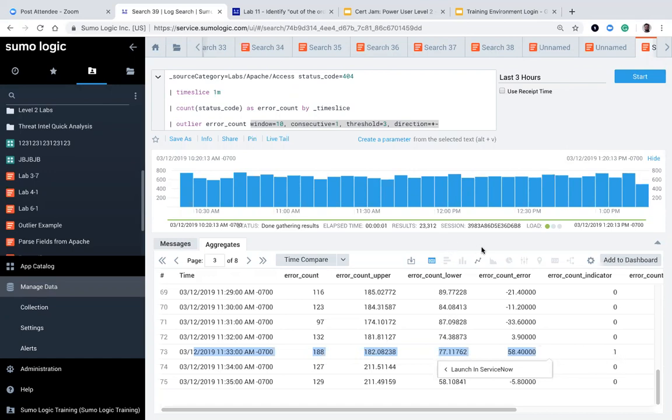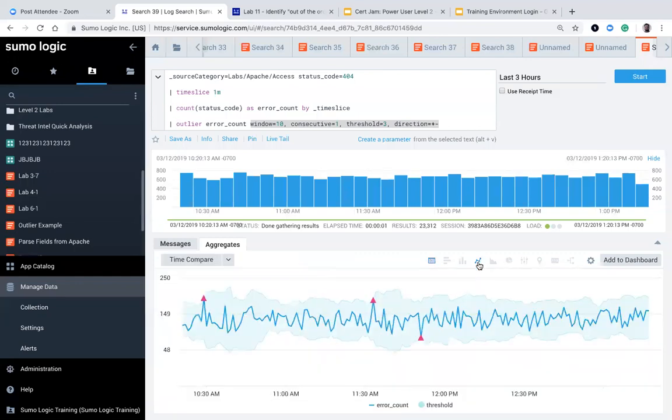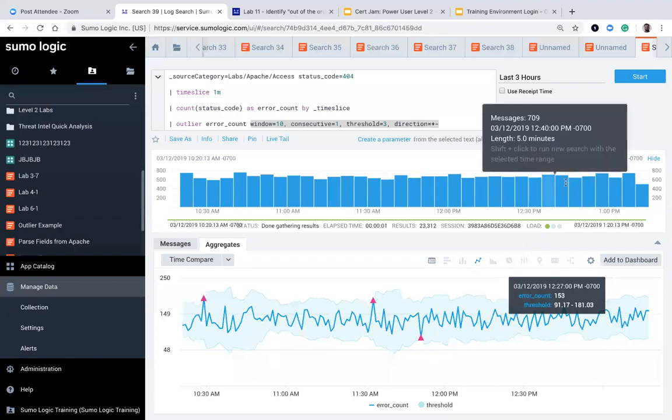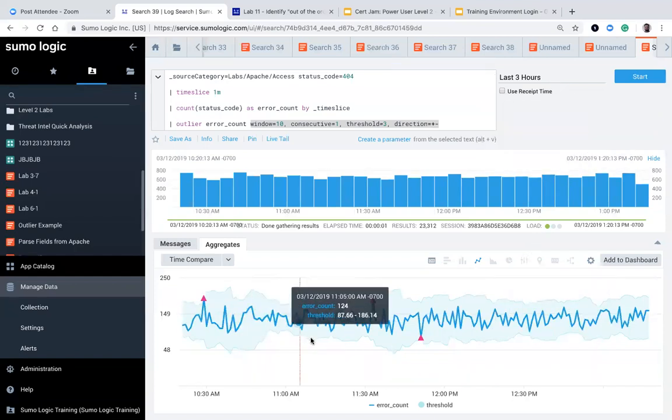But this way may not be the best way to express this data. Well, I can see that an outlier did occur. I see it right there. I can't really clearly see it. As you saw, I had to scroll through a few screens and then look for it. So the system is letting us know, hey, you could represent this data in a line chart. And so when I click on the line chart, now what I see is over the past 3 hours, there have been 3 outliers based on the math of how it's being calculated.